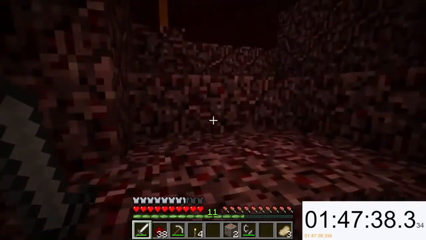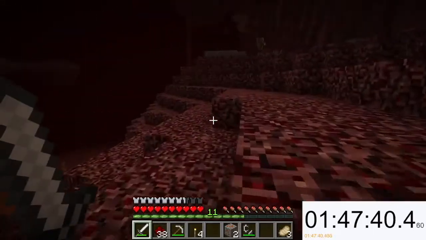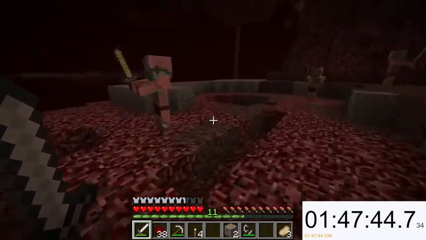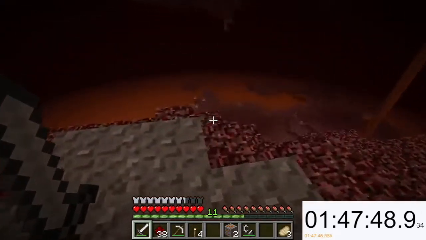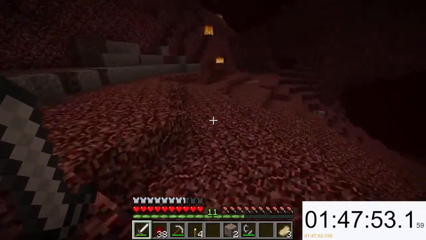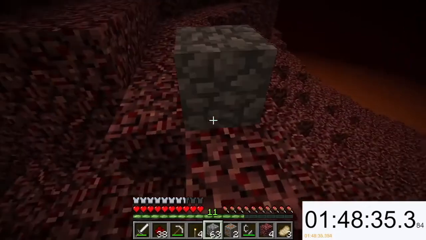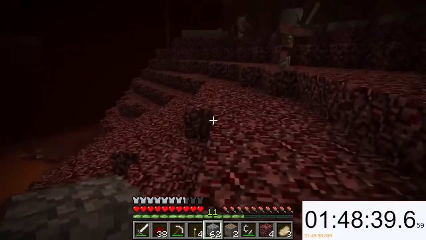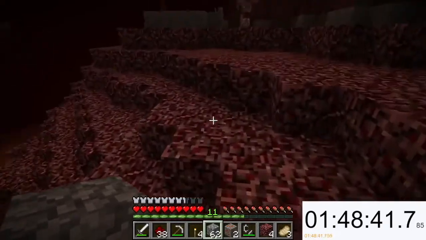All we need is some ghasts. And another fortress. Shouldn't be so hard. Hello, pig zombies. I need to mark my path, too, so I don't get lost on the way back to the portal. This is how I like to do it. I just mark my path over there. That way I don't get lost.